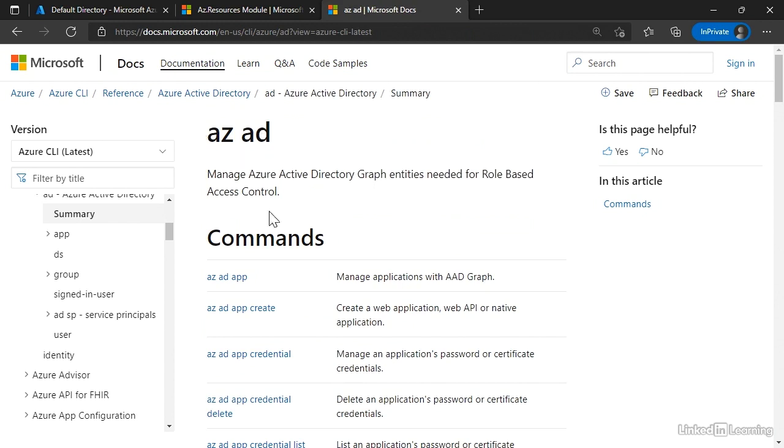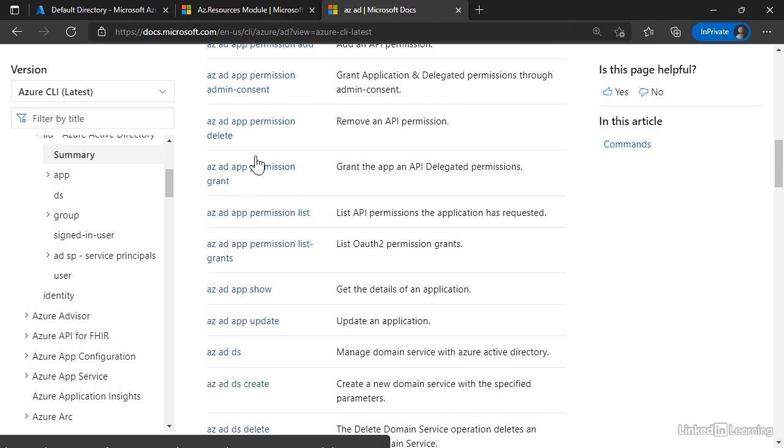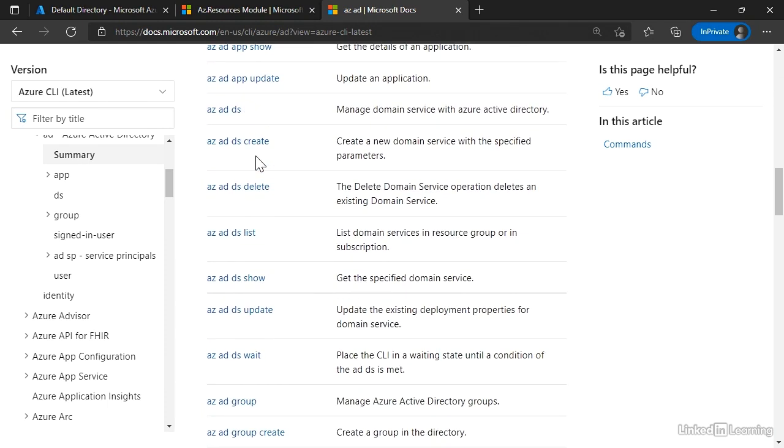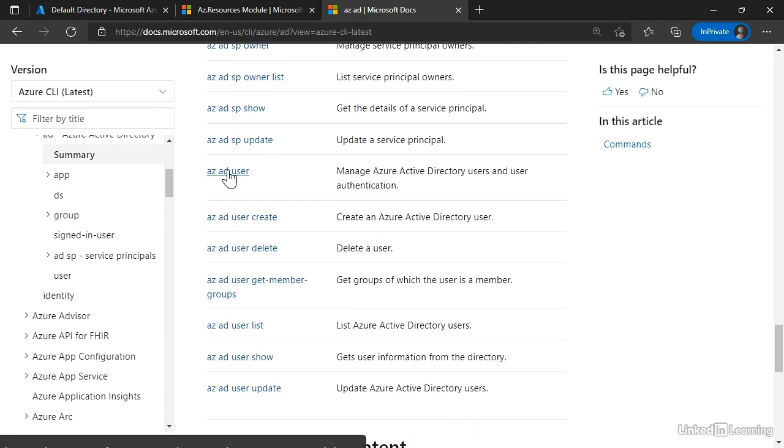And then following that is the feature or the service you want to work with. So az ad gets us into a hierarchy that allows us to work with the AD portion of the CLI. So I would expect to find something down here about users. I'll keep scrolling. Here's az ad user. And in fact, there's az ad user create, az ad user delete. So you see the hierarchical nature of the CLI commands, which I think makes them fairly readable and easy to understand.